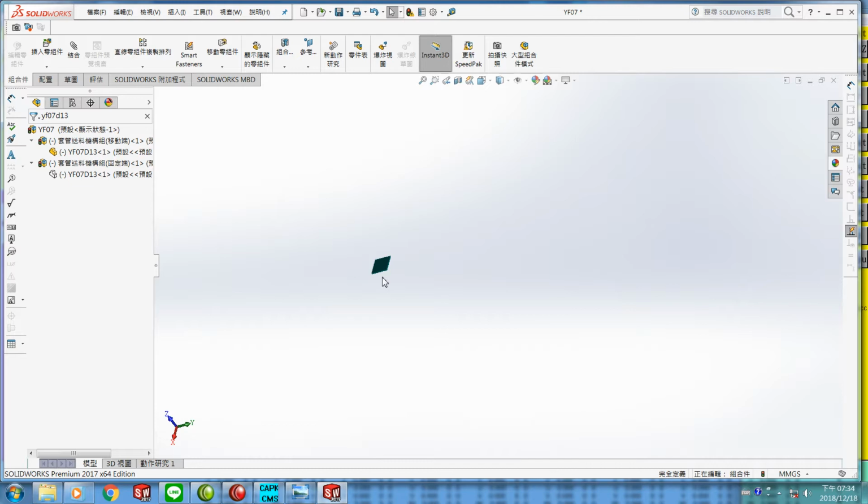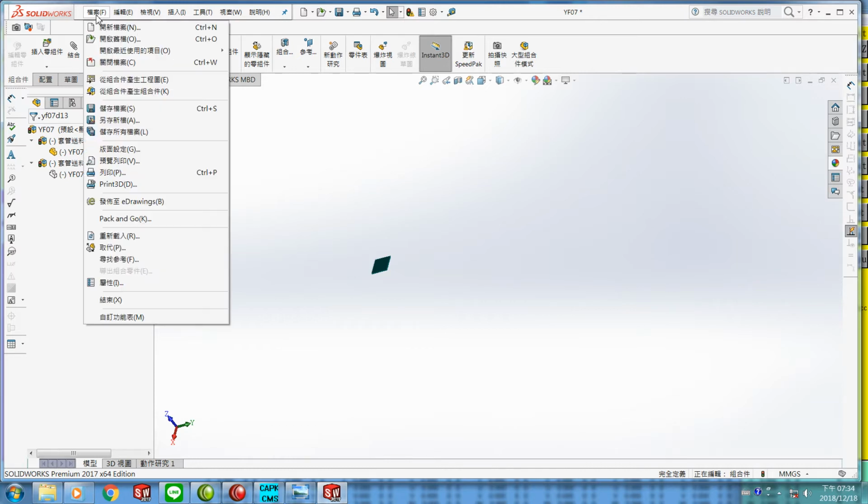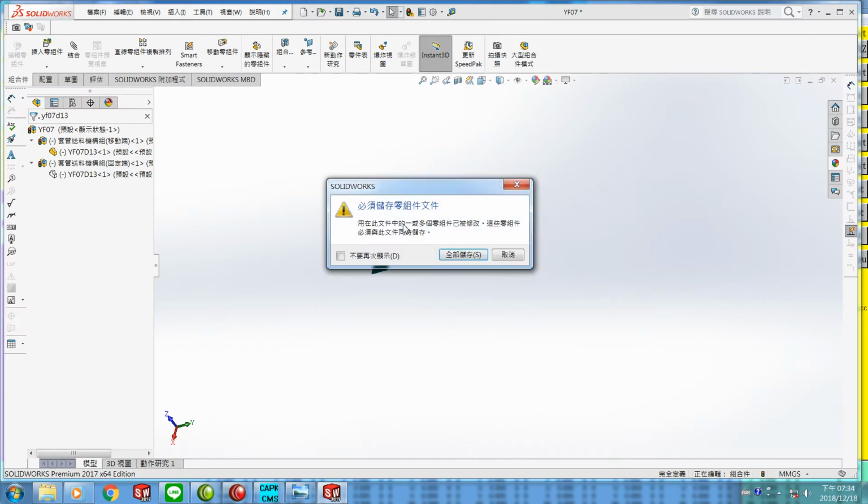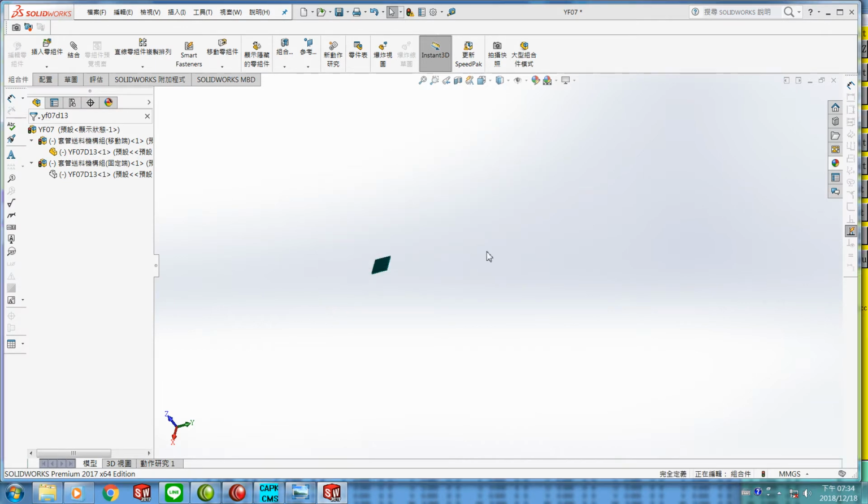We have to save the IGES file. Before saving anything, we have to use file and save the file. Save and non-calculation. Save all. So right now YF07 be saved. Only this one be seen, the rest all hidden.